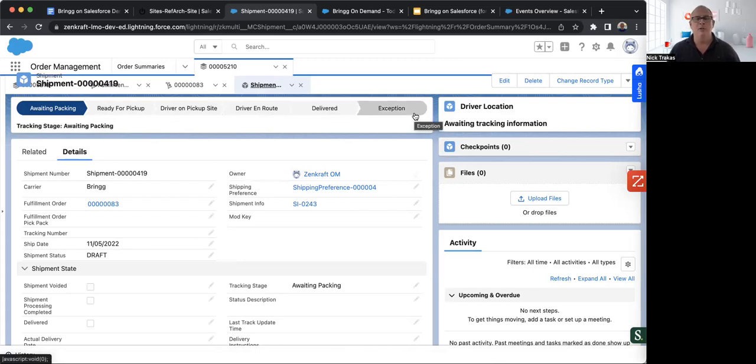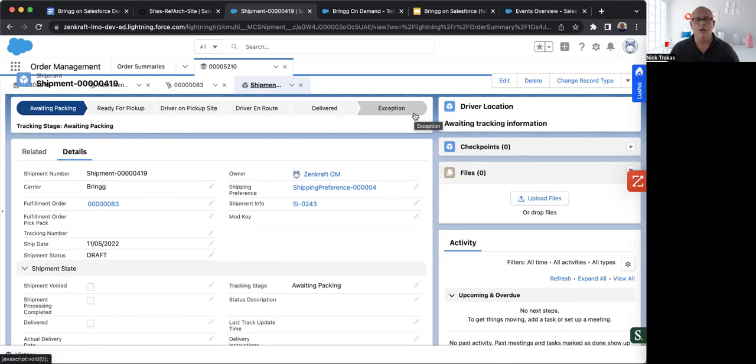So in those instances where maybe a delivery driver cancels that order for delivery, we can mark that as an exception, flag that, and be able to reissue a delivery request and find a new driver and maybe even a new fleet to deliver that product as well.